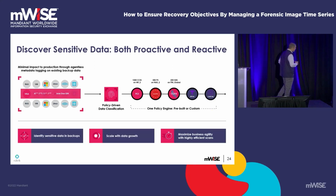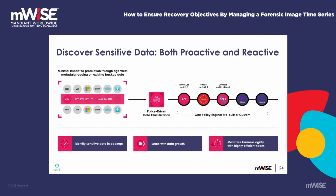Next is sensitive data. The ability to discover sensitive data both proactively as well as reactively. And this is important. Reactively, you need the time series to be able to discover what the sensitive data looked like at time of attack. Time of attack could have been 3 days ago. Your sensitive data tools that might be monitoring for sensitive data are looking at the live system. They're telling you what the sensitive data landscape was at that point in time, at that day. They're not telling you what it looked like 3 days ago. So the reactive approach would be, show me what the sensitive data landscape on that system looked like at time of attack, so I can let legal and compliance know what my risk is and what my exposure is, so we can determine what the fallout would be as a result of that.